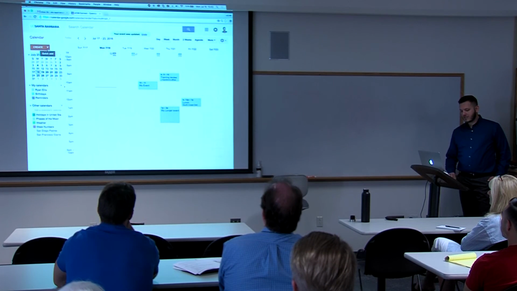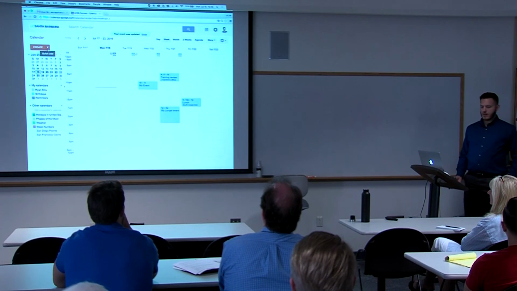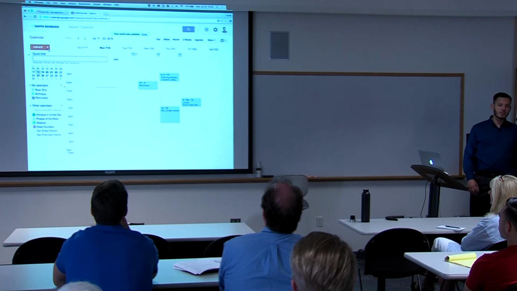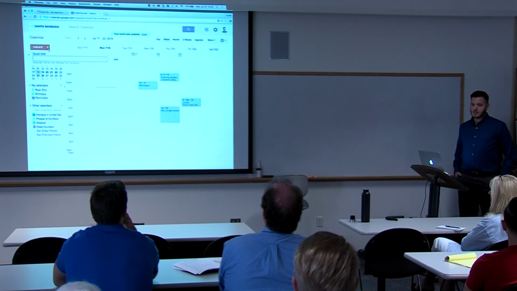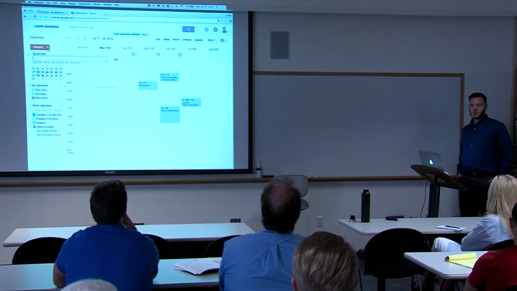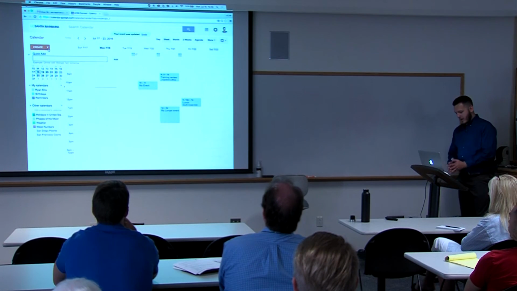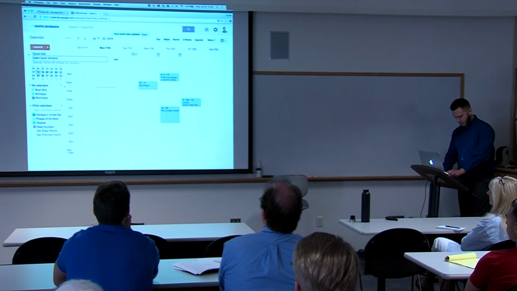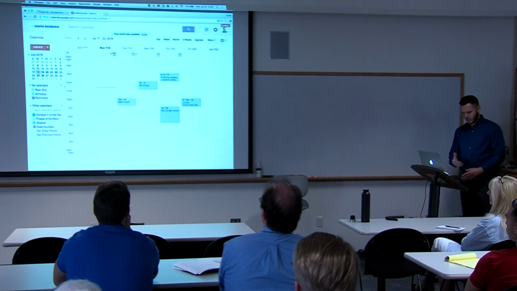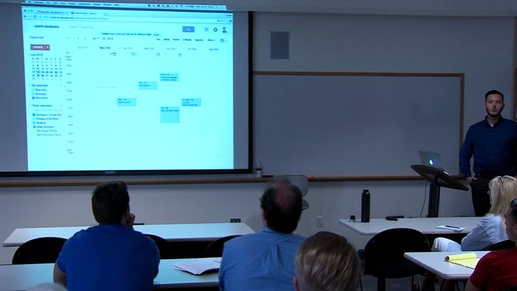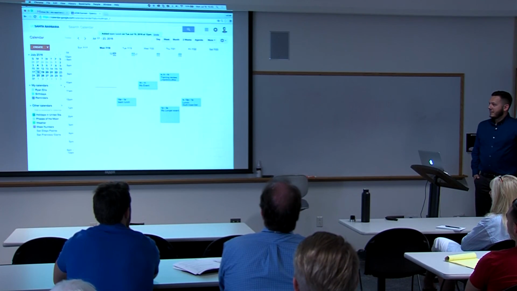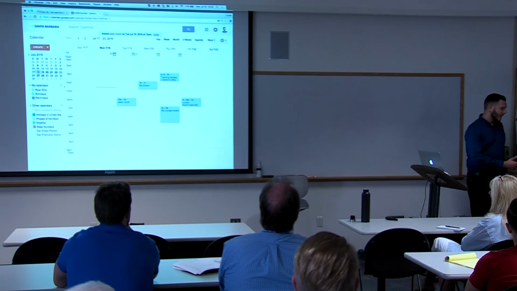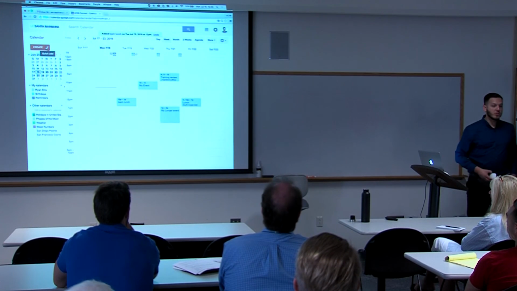The second way is this little down arrow right here. This is called the quick add. Now when I click on the quick add, it gives me this little text box and you can literally type in what your event is. This only works in English. It's not very useful, but it's there and it's cool. So as an example, team lunch tomorrow at noon. Boom, team lunch tomorrow at noon. Yeah, it's kind of cool. But that's the quick add. That's how it works. Again, only available in English.